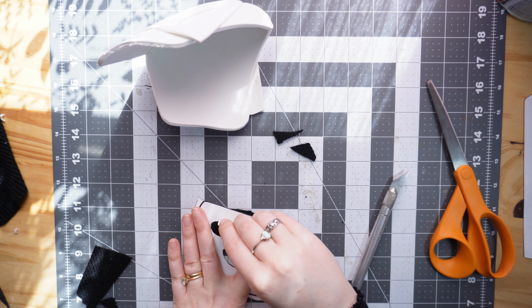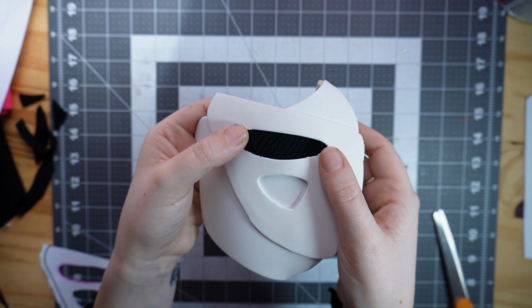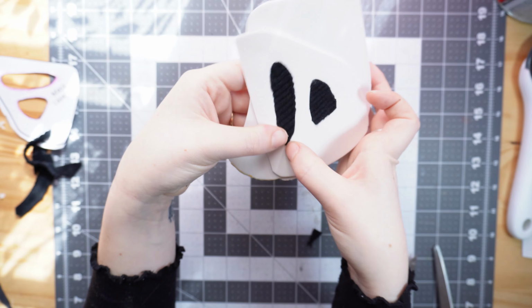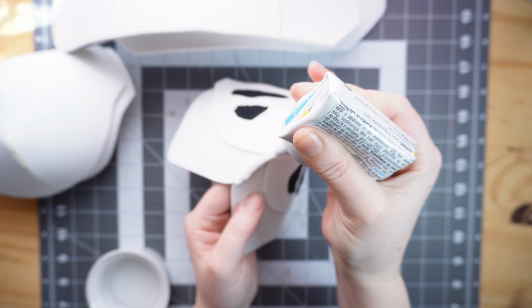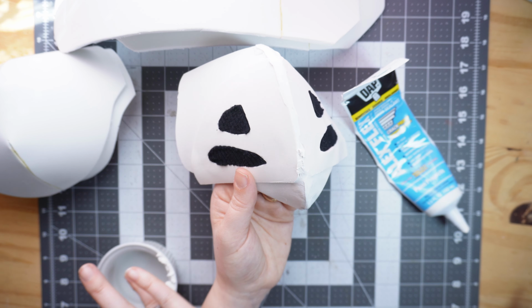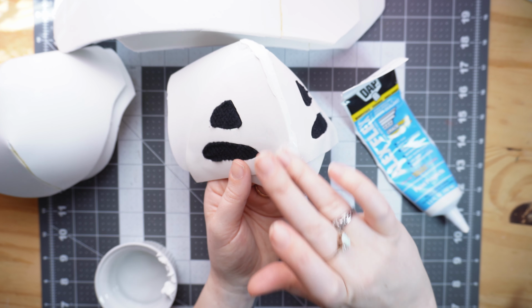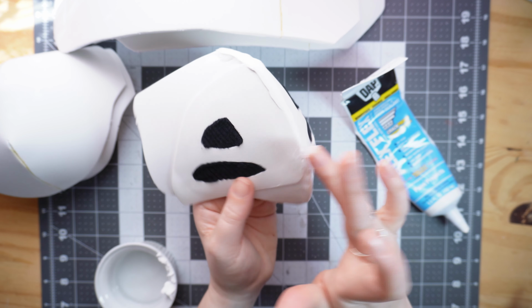I also forgot to add any piping detail before gluing down that top layer on the mask, so I came back through with the fabric I had thrifted from that sweater and just glued some in. Overall, again, I'm not upset with how it looked in the end, but if I were to do this again, that's just an area where I'd want to make sure I do it right the first time.